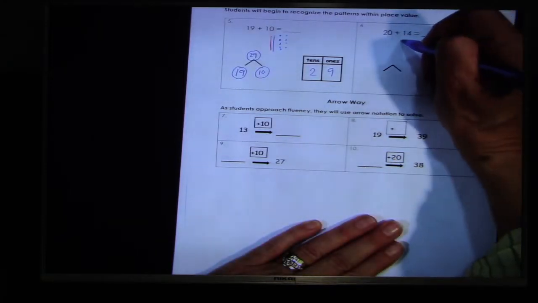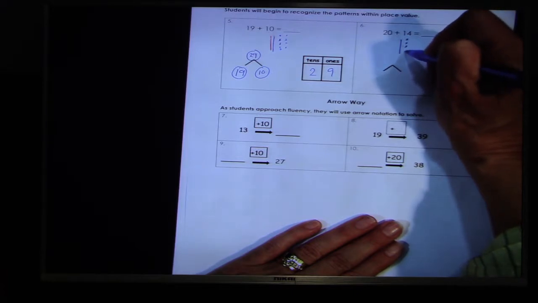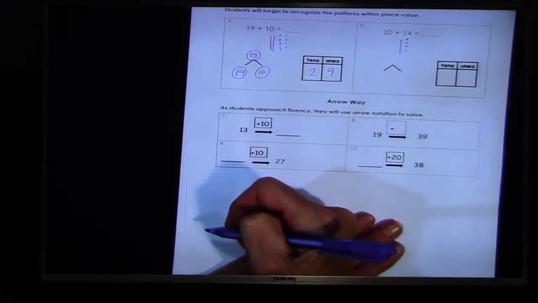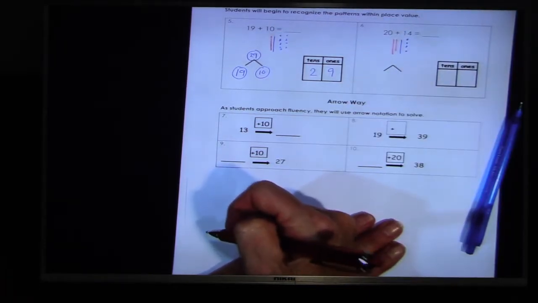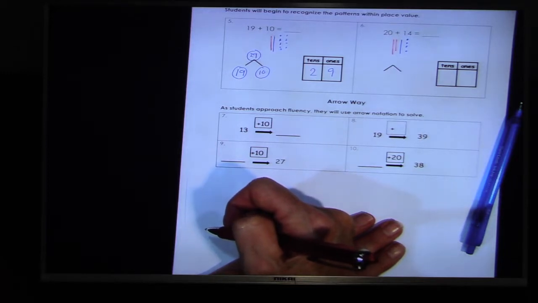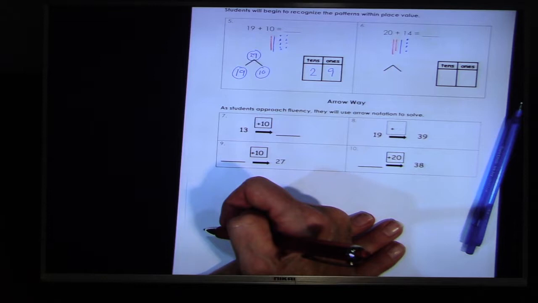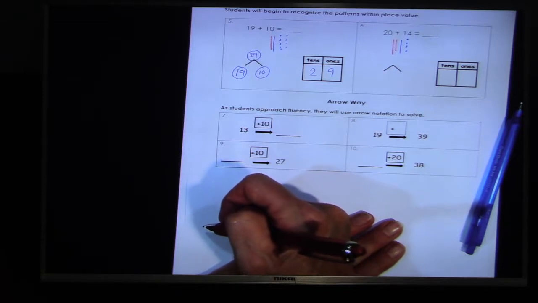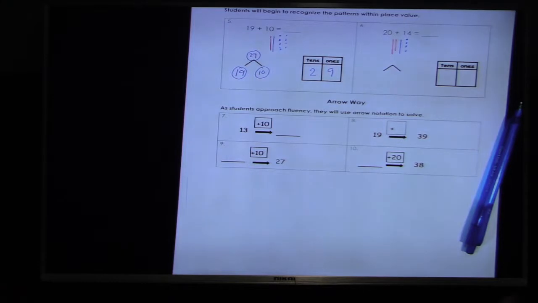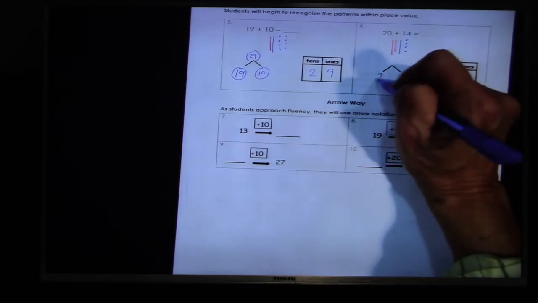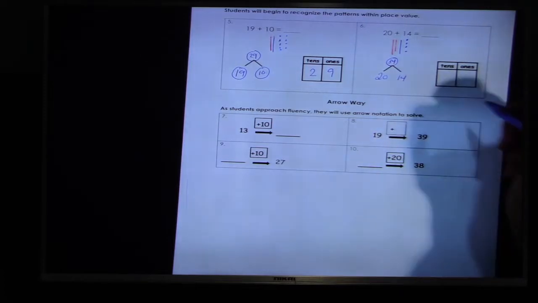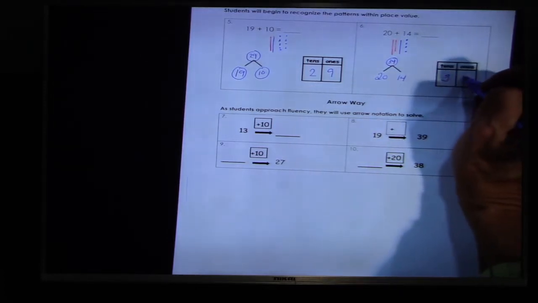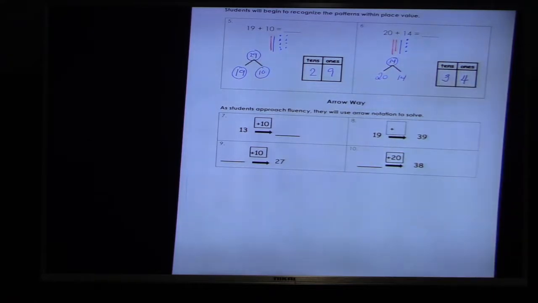So 20 and 14, if I draw the 14, 20 is how many tens? 2 tens. So I can add that to it, which is a lot more efficient than counting up 20. So although we allow counting on our fingers, we do start showing them how we grow out of it because the numbers are too big. So now I can see that my 20 and my 14 go together. My whole is 34. I ended up with 3 tens and 4 ones.